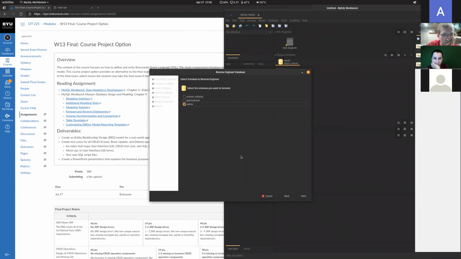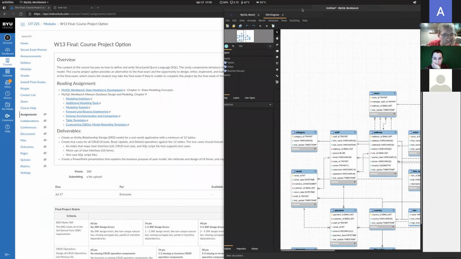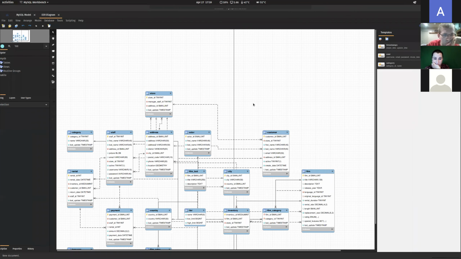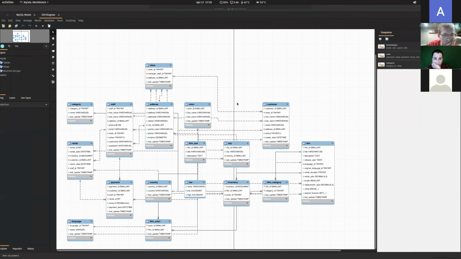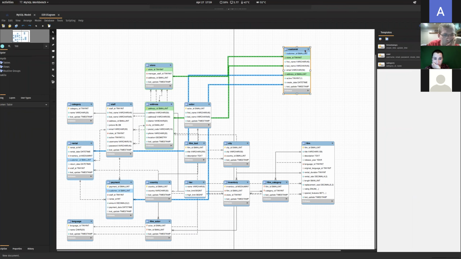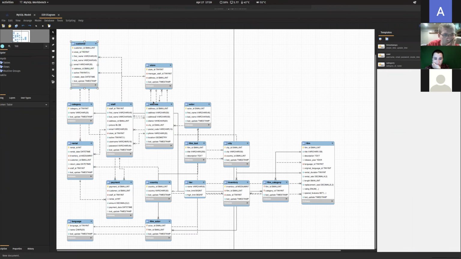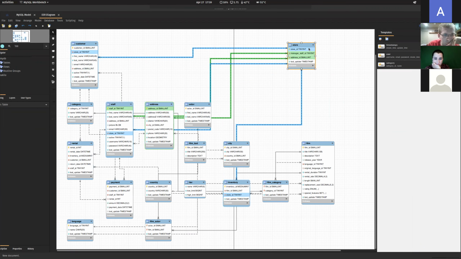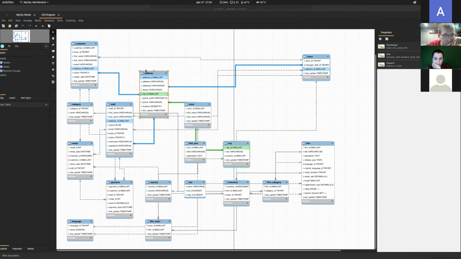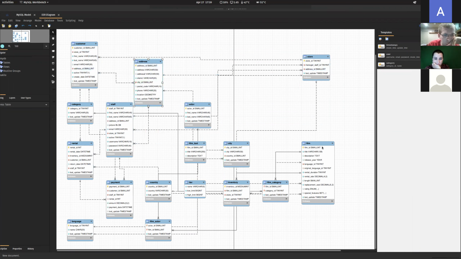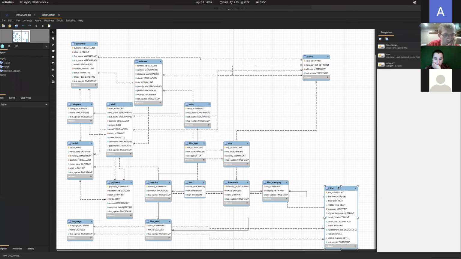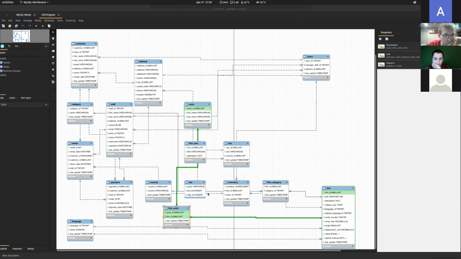We're going to do it for Sakila. Finished. We just want tables. All right, so this is what we call an ERD diagram, an entity relationship diagram. And basically it just shows where and how things are connected. You can see the little lines between them. So just like we talked about how things are connected.